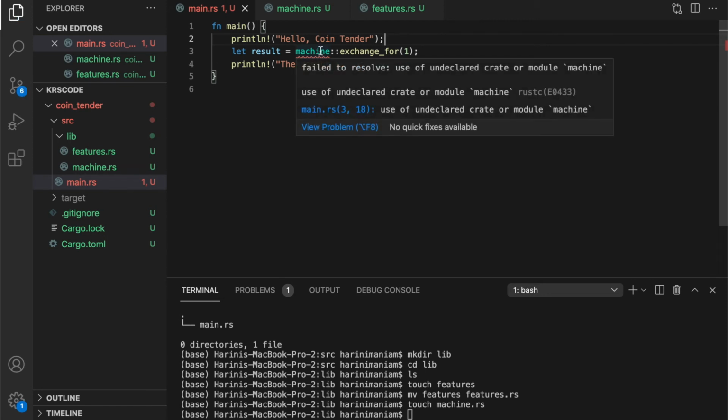They are giving you suggestions. Use of undeclared crate or module machine. So there are two words, crate and module. There is a concept called a crate and there is a concept called a module.